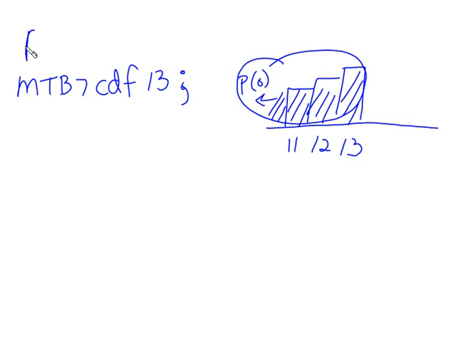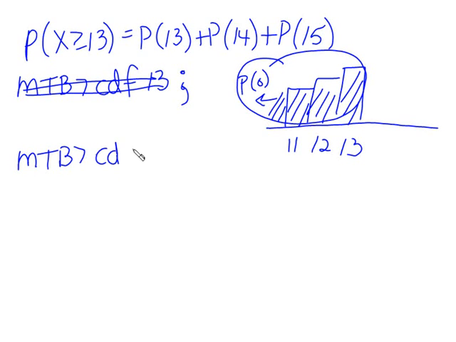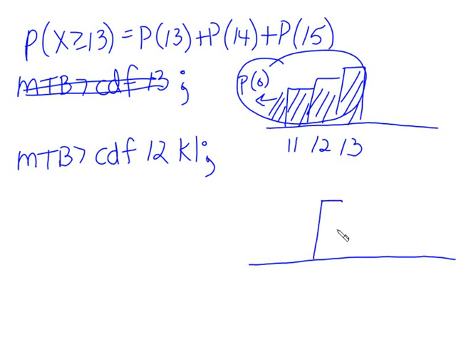In this case, if you recall, we were looking for the probability of x being greater than or equal to 13, which was the probability of 13 plus the probability of 14 plus the probability of 15. Minitab has a default to do less than. So this is where those storage spaces that you see in the notes come in. So rather what you'll do here is you'll put after your Minitab prompt CDF of 12, and you'll store that in K1. Now the reason you'll do that, I'll show you here.